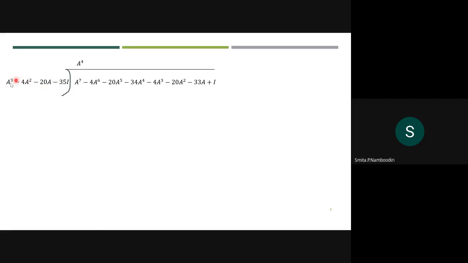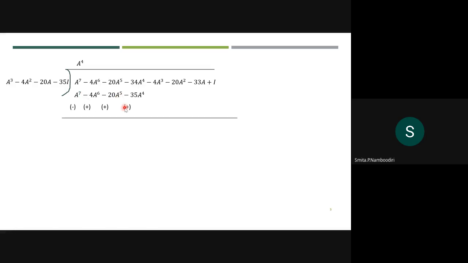Now multiply this whole divisor by a raised to 4, तो कितना हो जाएगा? A raised to 7 minus 4 a raised to 6 minus 20 a raised to 5 minus 35 a raised to 4. ठीक है, पहला हमने फर्स्ट से मल्टीप्लाई किया तो a raised to 7, सेकेंड किया तो 4 a raised to 6, 20 a raised to 5, minus 35 a raised to 4. Yes. Now जैसा नॉर्मल डिवीजन जब करते हैं तो हमको सब्ट्रैक्ट करना पड़ता है, हर एक के साइन चेंज करने हैं, तो I'm changing the signs. पहला नेगेटिव हो गया, सेकंड पॉजिटिव, थर्ड पॉजिटिव, फोर्थ आल्सो पॉजिटिव. जो भी सेकंड के साइंस थे हमने सबके साइन चेंज कर दिए.